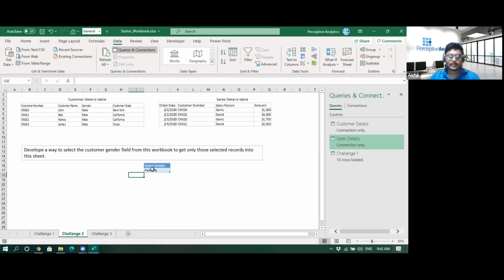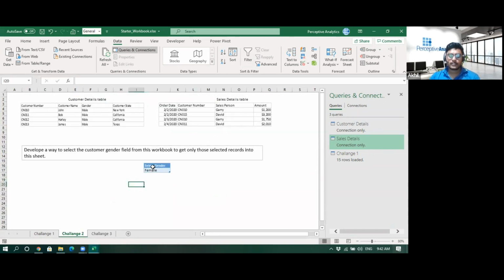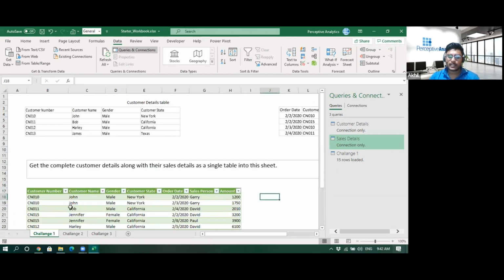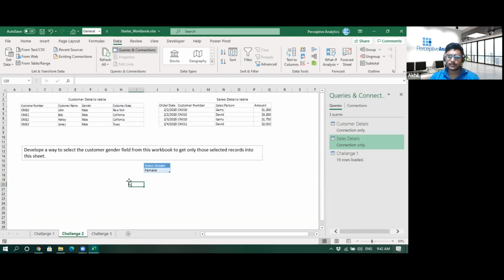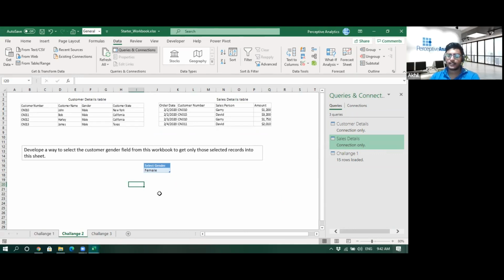All right, so I'll explain challenge 2. Challenge 3 is also a bit similar, but we've got another field which is all. So we'll start with challenge 2 if everyone's ready with challenge 1, because we'll be using the challenge 1 results to complete challenge 2. Is it using the advanced filter for challenge 2? No, not really. We will be performing this filter action in Power Query itself.